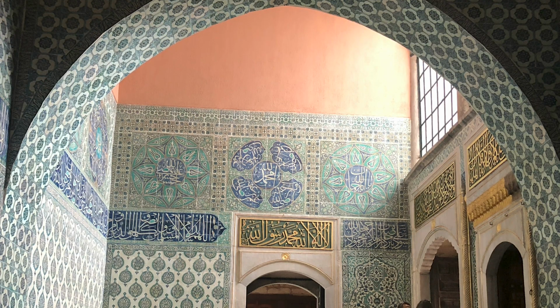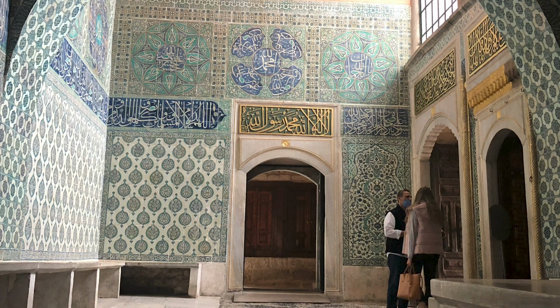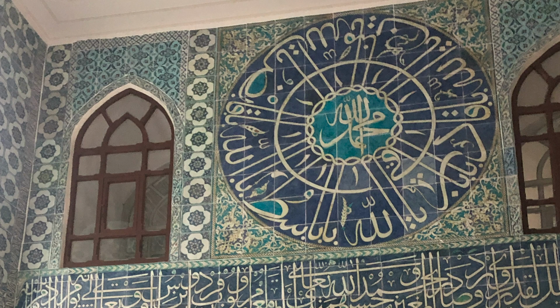In the harem, the lower levels are more for the servants, and as you rise up, you get more opulent and more decorated. There's beautiful tiles here. The Iznik blue tiles are all over the place. You have a salon that does have furniture. Half of the harem's being renovated right now, so a lot of furniture has been removed, but there's still a lot to see, and it's a gorgeous place.